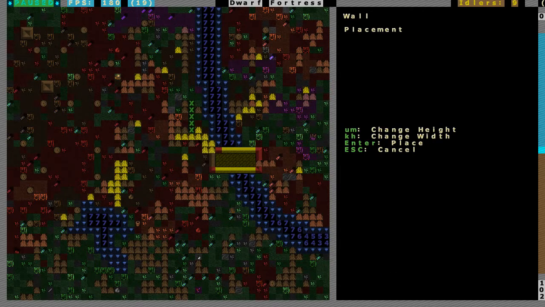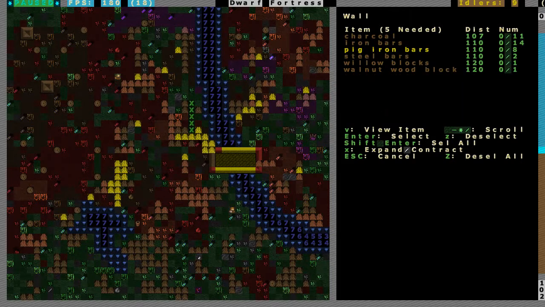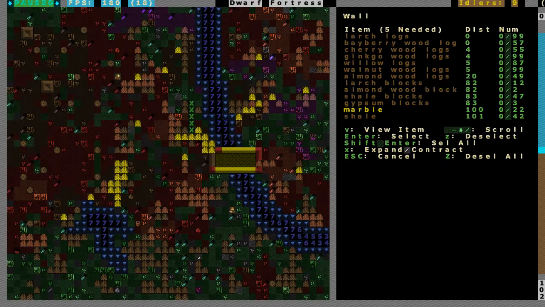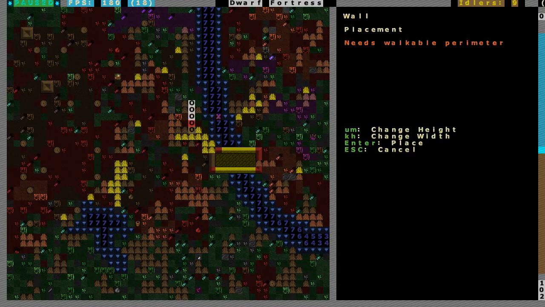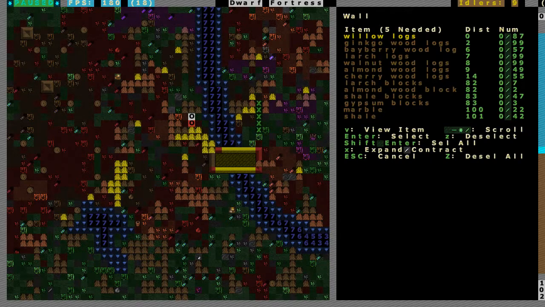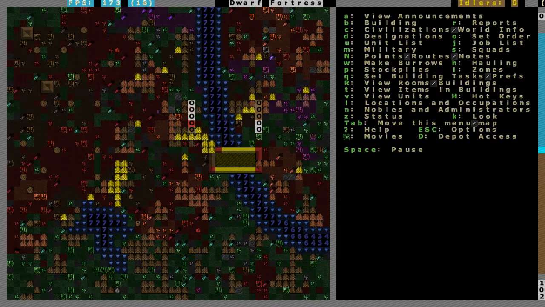let's have a wall about, 5 blocks seems fair enough. Almond wood blocks. Large blocks. I would quite like to make it all from the same stuff, but I'm not sure. Walnut wood block. Okay, let's just use large blocks for the time being. And on the other side, that's in exactly the same place. Large blocks. Let's let them get on with that for the time being.